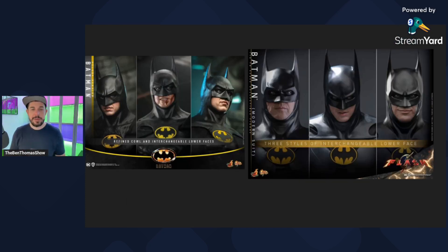Now, I wanted to address that people have been saying the Michael Keaton head sculpt looks like pizza face or that he's just too old. I disagree with that. The man is in his 70s — if I have skin that looks this good in a Batsuit when I'm 70, I will take it. Between these two photos, you can see the age difference — the original 89 Batman, the man's still in his prime, while the picture on the right is obviously his older representation. For these sculpts and mouthplates, I like how vastly different they are. I like that Hot Toys didn't just repaint the 89 mouthplates. I like that they gave us something different, some different expressions. That is a win for Hot Toys and for collectors because you can really change the way your two Batmans look.